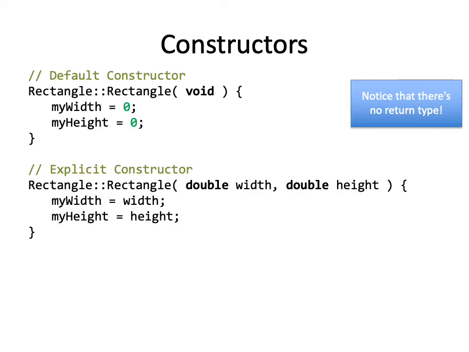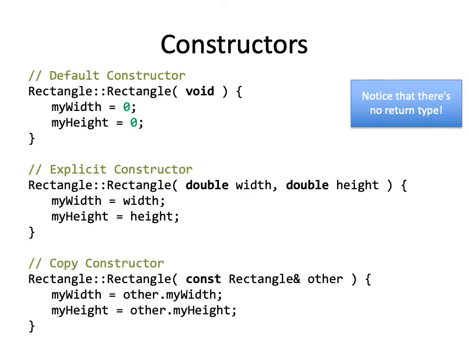Moving on to the explicit constructor, again, no return type. And we also have that Rectangle::, again, that's telling us that it's the rectangle function in the rectangle class. Now, whereas before we didn't pass any variables to the constructor, here we're passing two doubles, one called width and one called height. And so what we're doing is we're going to set myWidth, my instance variable, the actual width of the actual rectangle, equal to this new value width, and setting the height equal to this value height. So it's called an explicit constructor because it's setting those values explicitly.